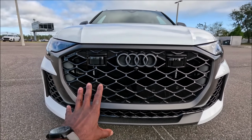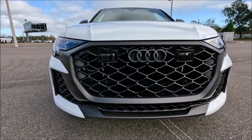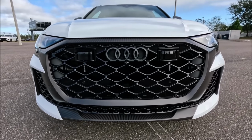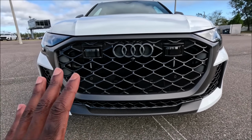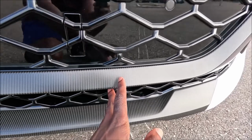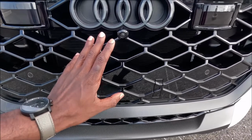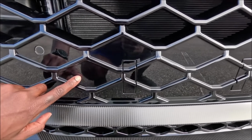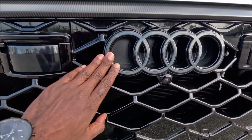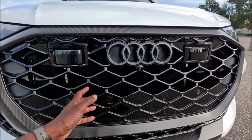Now, front fascia, part of our matte carbon package. Well, yeah, we have matte carbon fiber all throughout the front fascia, which just looks incredible. Now, this package is a big package, and we'll go over the price in just a moment, but it doesn't stop right up front. But here we have the matte carbon grille surround all the way through and to the bottom front fascia there. All right, then we have the gloss black grille in the diamond pattern. All right, you see it's false here because we got some sensors hidden under here, and then right here is actually a feed through, as you guys will see, with the Audi rings right here, and you have more sensors and everything here, all the ADAS and the level 2 driver assistance built right in.